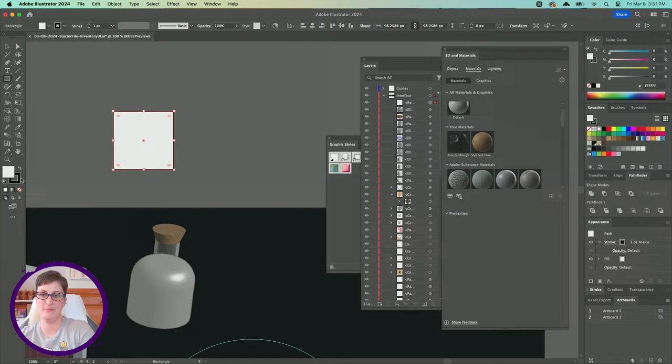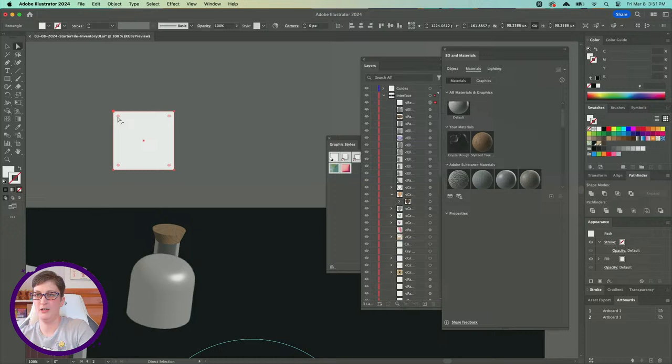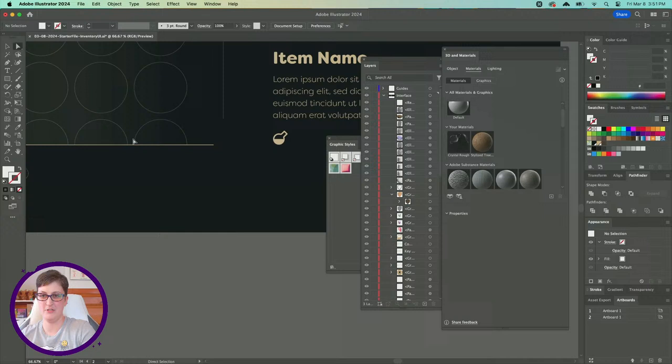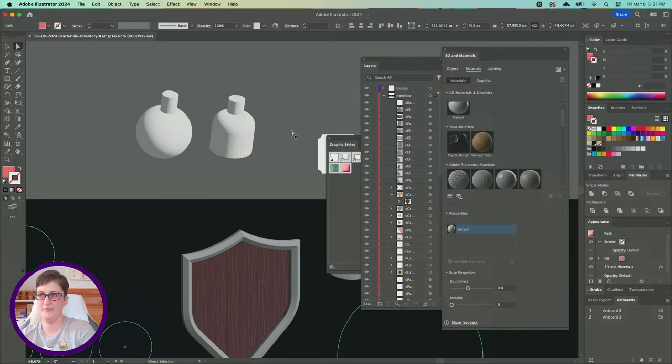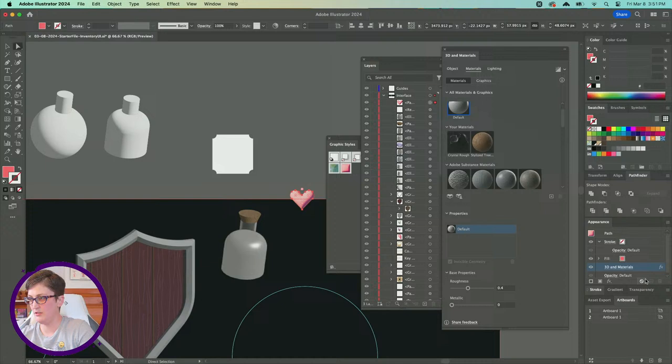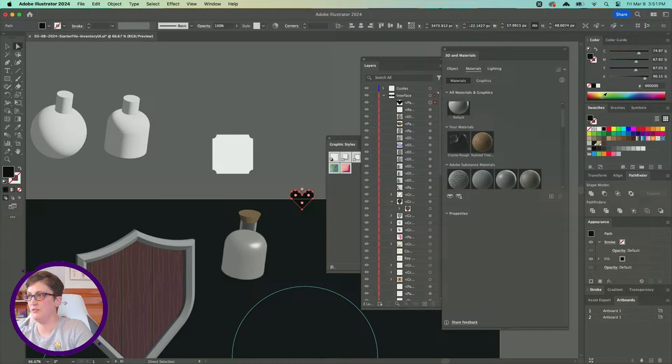I'm going to grab my corner radius here and pull it in. We're going to change this to be like a fancy label design. I'm going to grab a heart from our other one so that it looks like a little heart potion. We're going to remove our 3D effects. Let's make this like a red. It's actually blue, so we'll go with blue. It's a blue heart potion, why not? And I'm just going to center all of this. All right, so we got a little label.